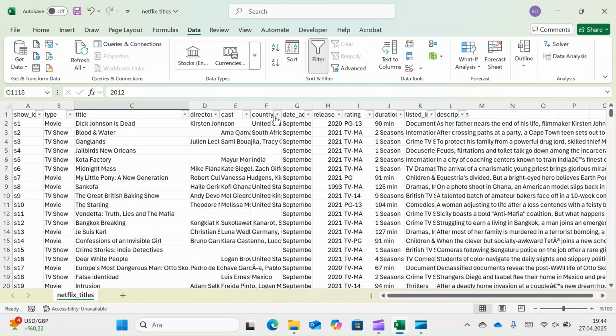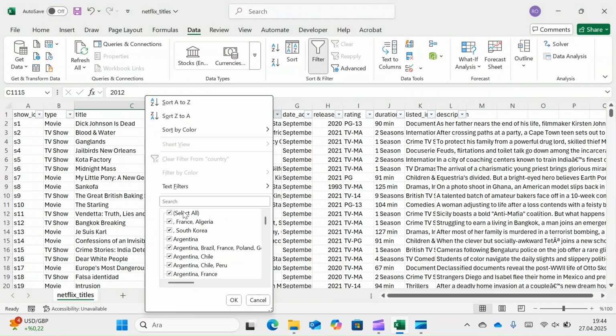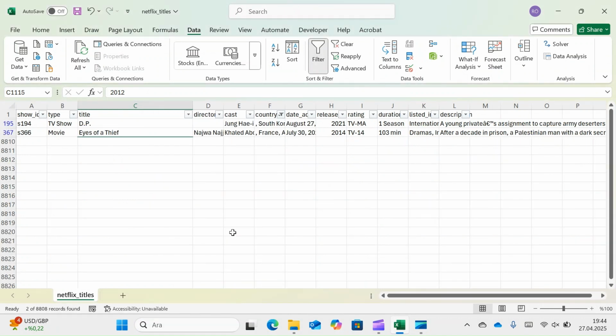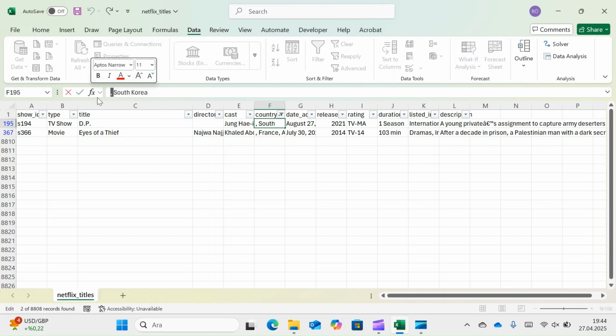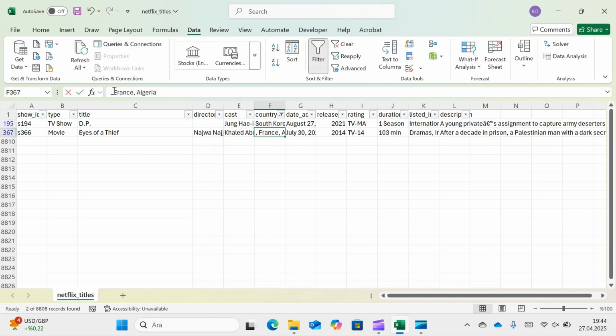Okay, so we can check one by one for every different column to find if there's a problem with the data set or not. For example, here the name of the country just starts with a comma, so there's a problem with that part, and I'm just fixing it.